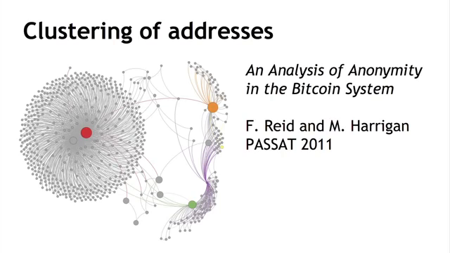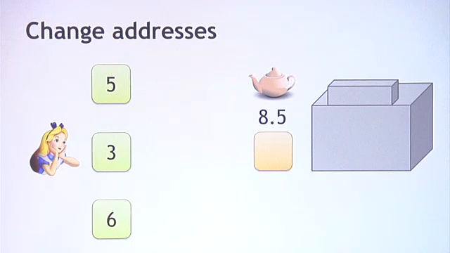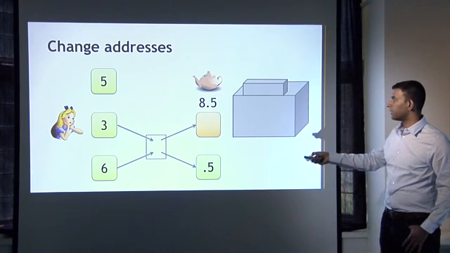Let's defer that question and go back to the scenario of Alice and the teapot. So let's look at it again. Maybe the teapot has gone up in price to 8.5 centibitcoins. So what is Alice going to do now? She can't combine any subset of her transactions or her addresses to produce the exact amount of change necessary for purchasing this teapot. So instead, what she's going to do is exploit the fact that transactions can have any number of inputs and outputs, and create a single transaction that looks like this.